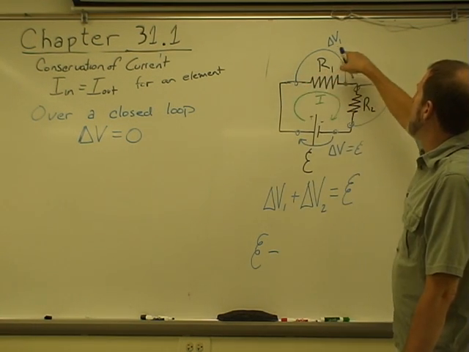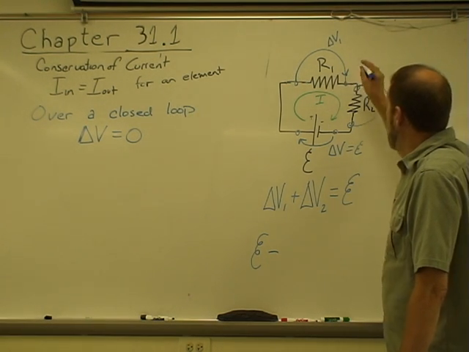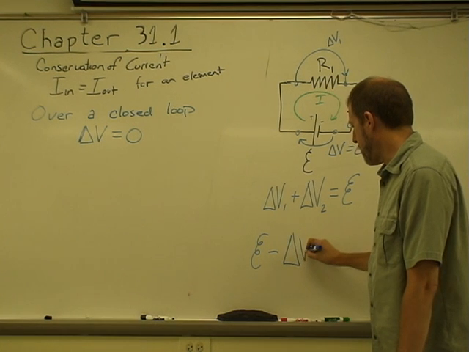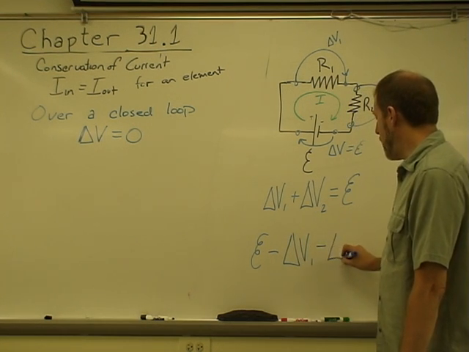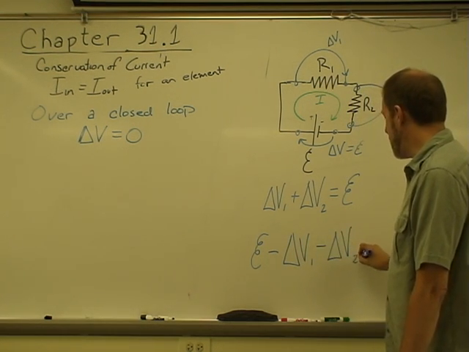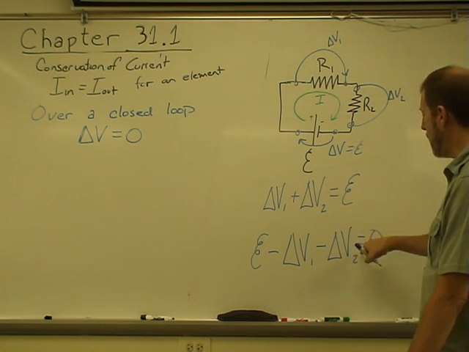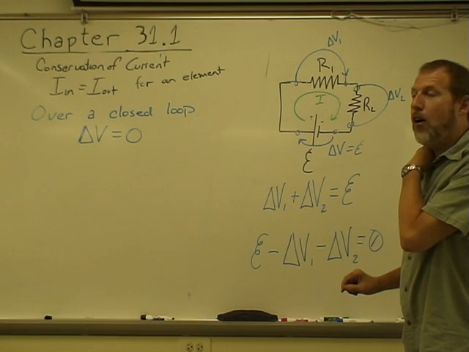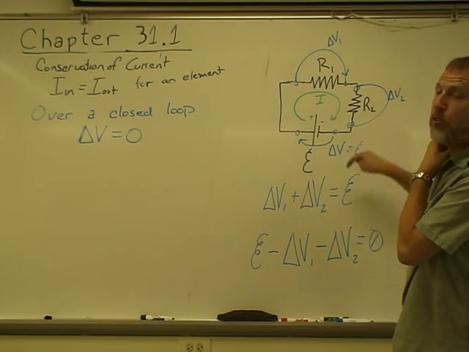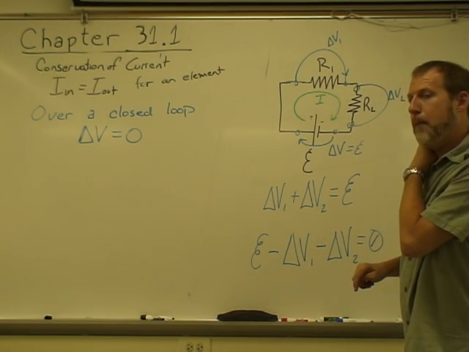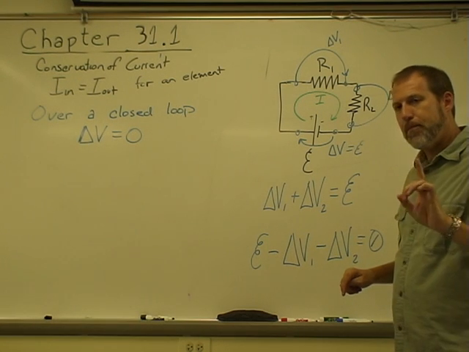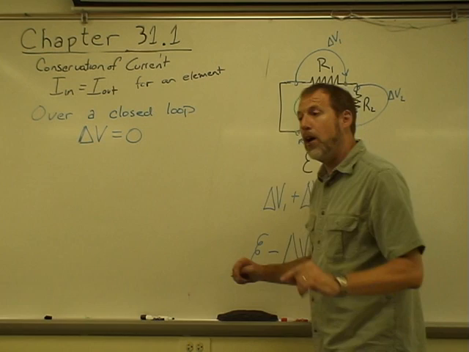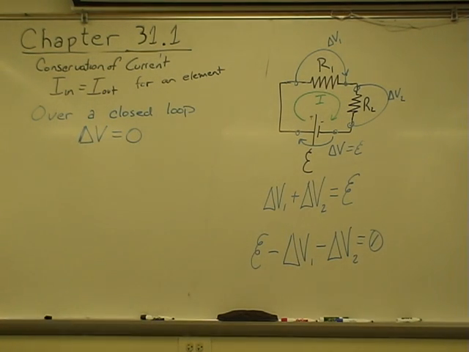As I go with the current over the resistor R1, the potential will drop. As I go over the other resistor in the direction of the current, the potential will drop. I end up back where I started from. That sum has to be 0. Over a single loop, we've done one thing that's going to help us in a couple of seconds, but we've set something up that will be very helpful to us in more complex circuits. Coming right up.